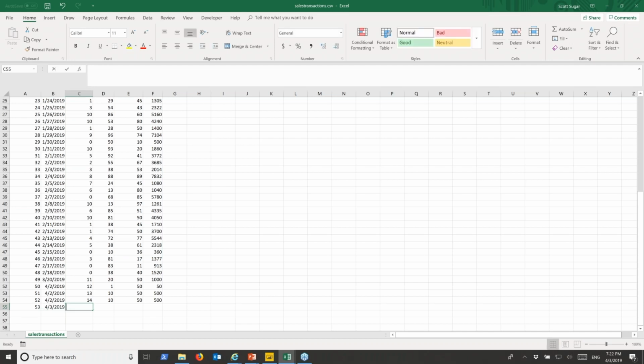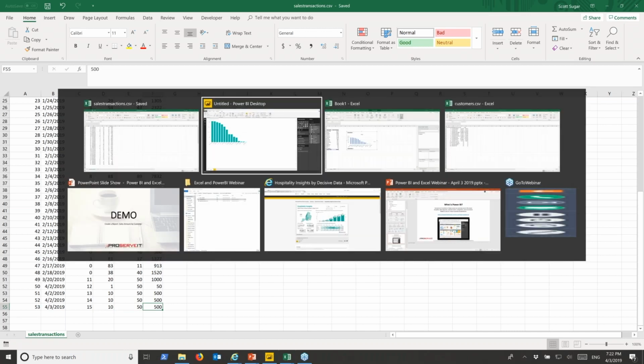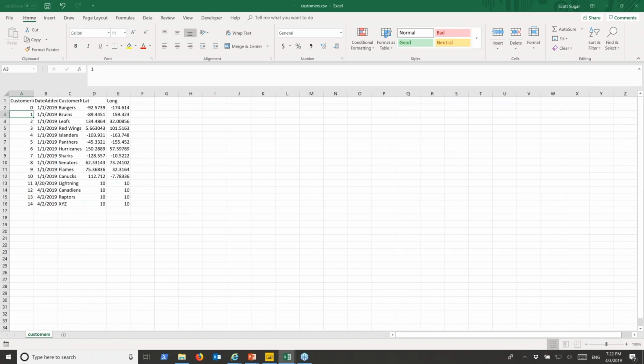It's for customer number 15, a new customer, and they 10, 50, 500. So that's our quantity, our value, our quantity, and our total amount. We're going to save that. And this is just like if we had exported this data again from the CRM, or if we were connecting direct into the CRM. And so our new customer's name is ZZZ. We're going to save our new customers.